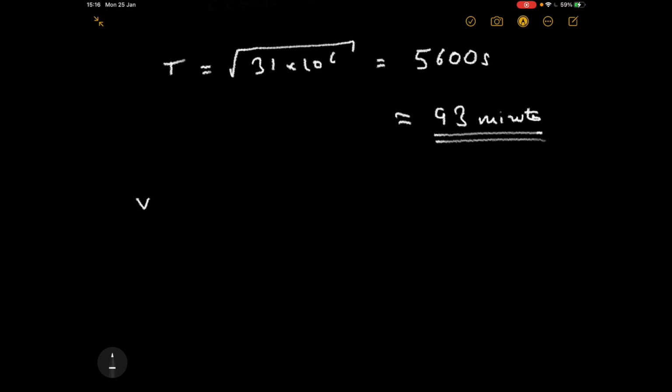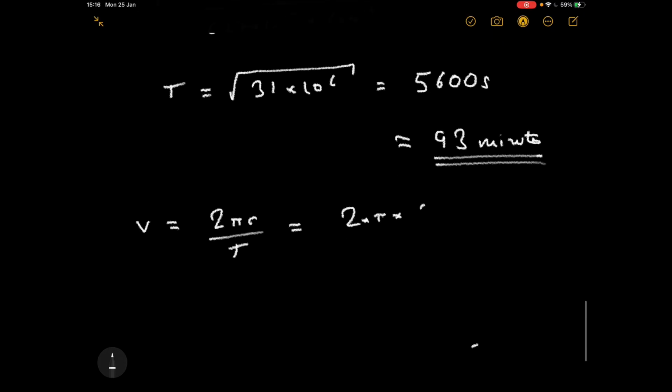If we wanted to know what is the speed of that orbit, well, we could do 2 pi r over t. So 2 times pi times r is 6.8 times 10 to the 6 over 5,600, and you get 7 point something kilometers. So 2 times pi times 6.8 is 28.86 over 5,600. You get about 7.6 kilometers per second. So pretty fast. It's not quite the 11 that you need to escape from, but it's quite good, in terms of that.